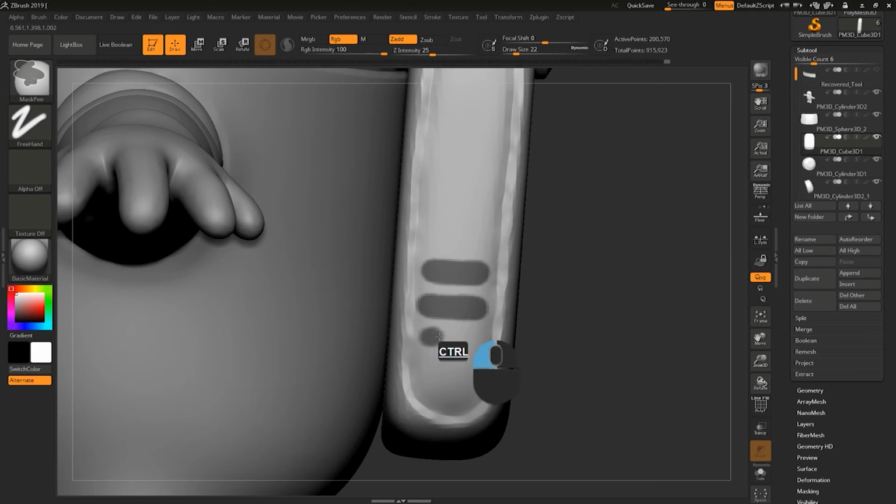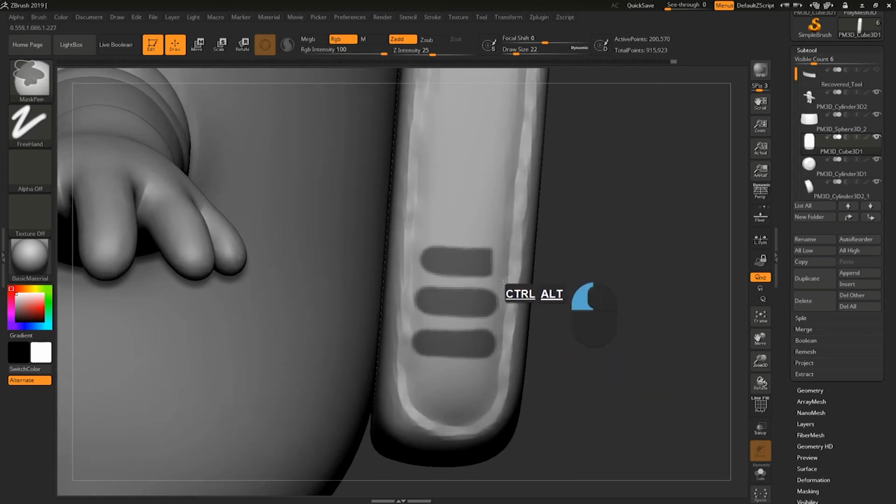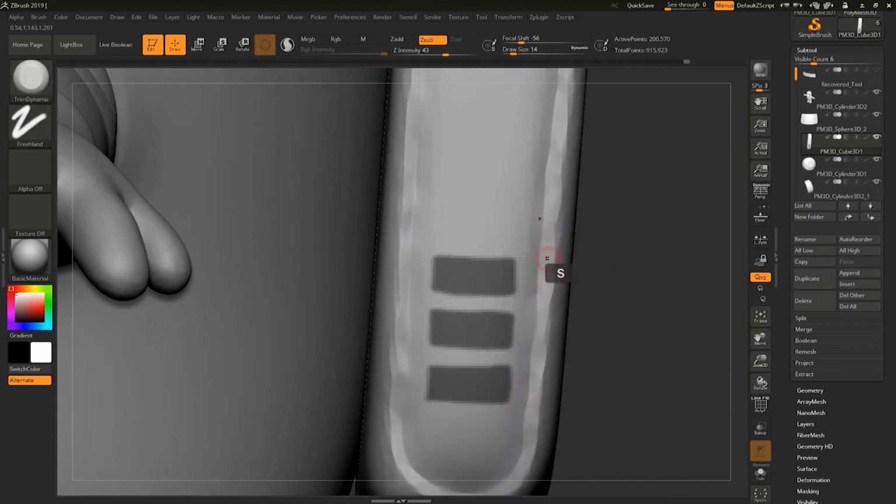Masking is very useful in everything, not only in sculpting but in compositing, in editing, in anything, in the whole CG thing. Mask is very important, and you can find that mask is everywhere.